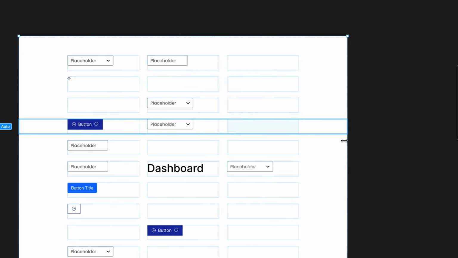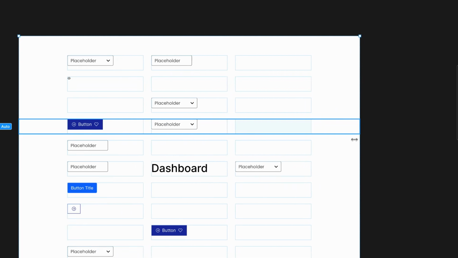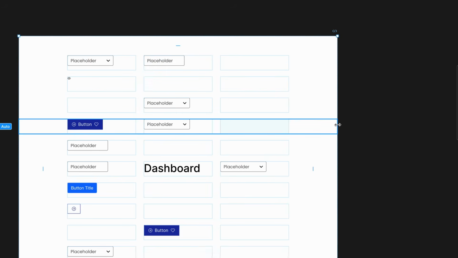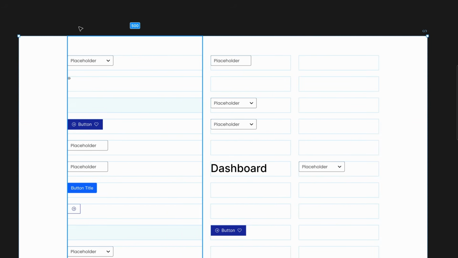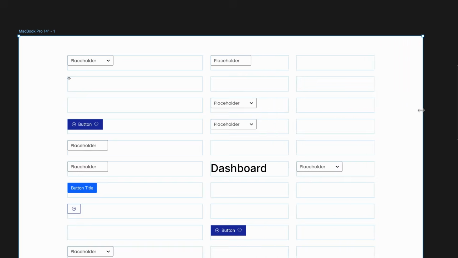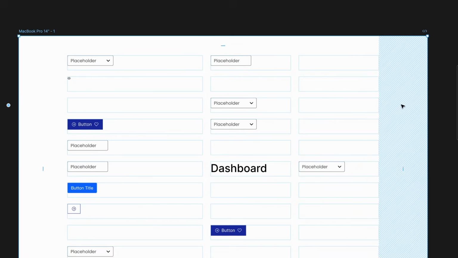While resizing the artboard, you'll notice it adjusts perfectly when column widths are set to auto. Now let's try using a static value. I'm setting the first column width to 500 pixels. As I resize the artboard again, look at that, the first column stays fixed at 500 pixels, just like a minimum width setting. The remaining columns adjust automatically because we didn't assign them specific values. This setup is great for responsive designs. If variables are integrated into this later, it could become even more powerful. Honestly, I'm still exploring how all of this works since it's a brand new feature from Figma.